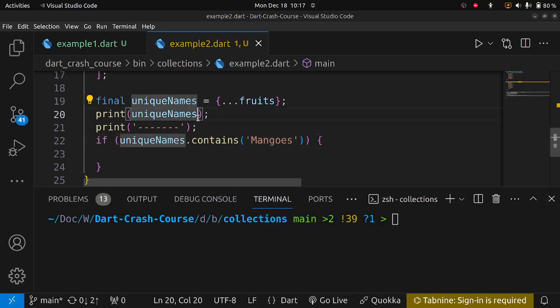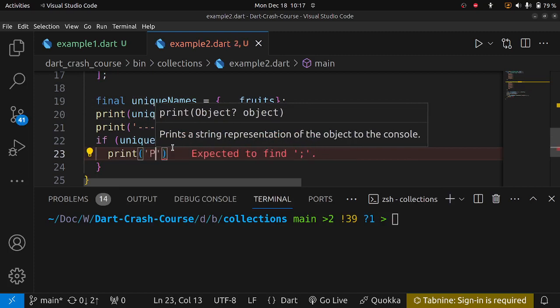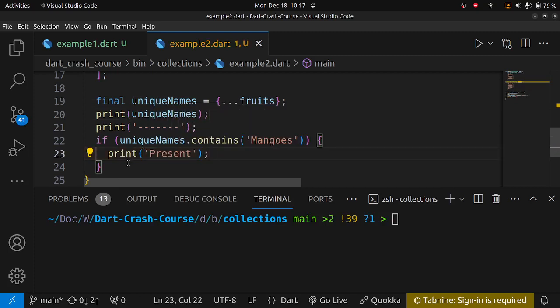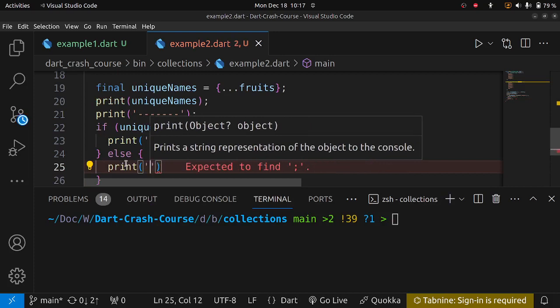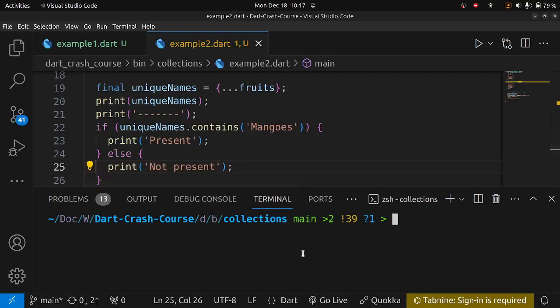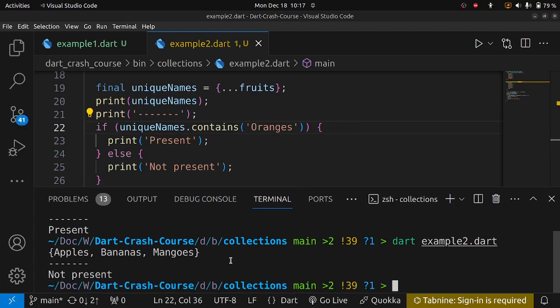Let's check if it contains mangoes, and then we print something like present, and else we just print not present. If we clear this and run it, we see present. But if we had oranges and did that, then we see not present. So there's that for that.